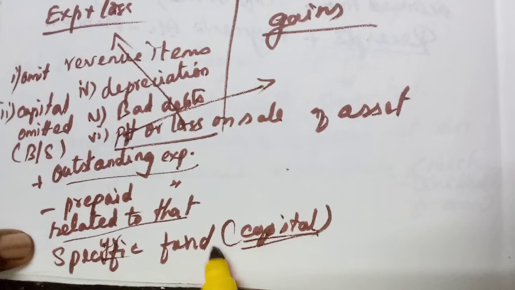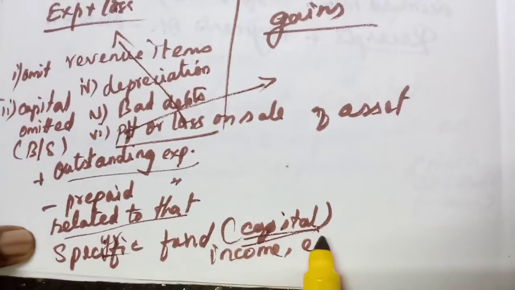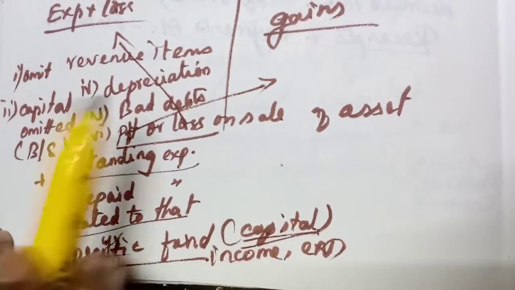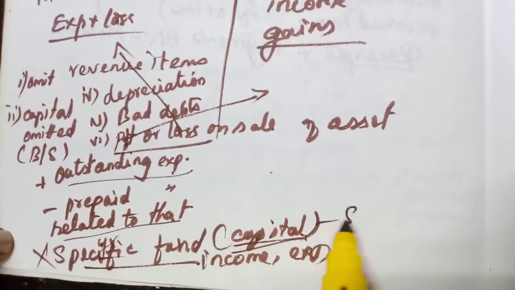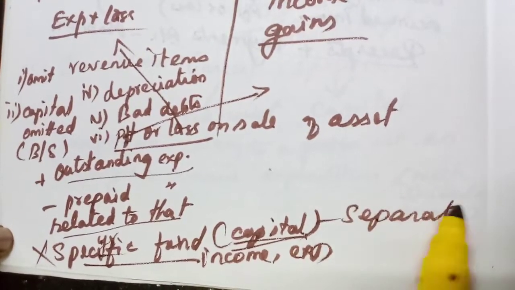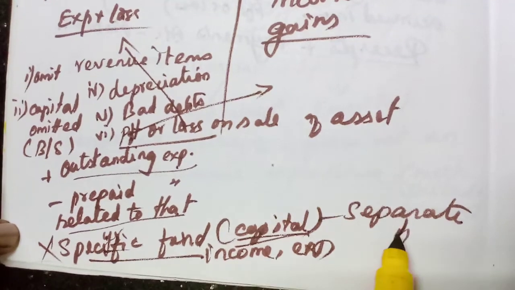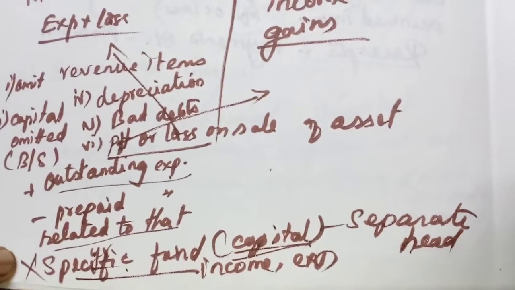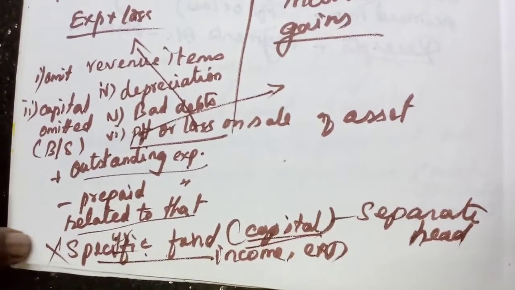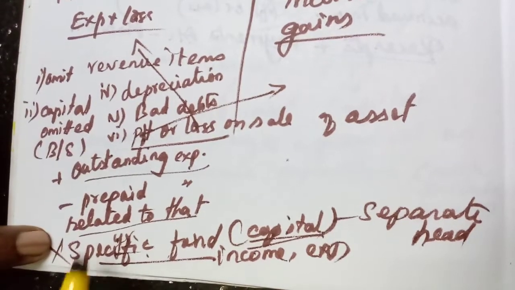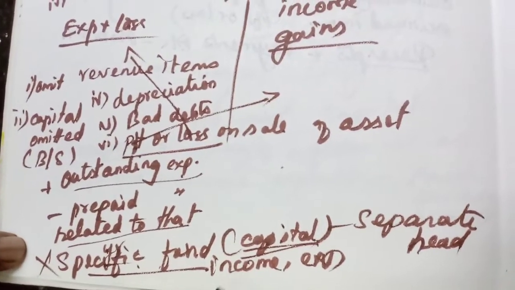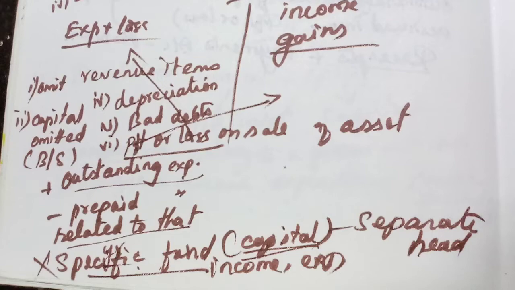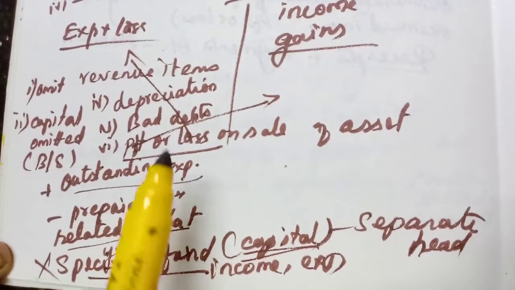So any income or any expense related to this specific fund should not be entered in the income and expenditure account. This will be shown as a separate account in the balance sheet, under a separate heading. We should add all the income along with that fund. We have to deduct the expenses from that fund. That is the treatment when we go to the balance sheet. I will explain to you. Now, don't take any expenses related to any separate fund, specific fund. Understood? So only this many items we have to remember.